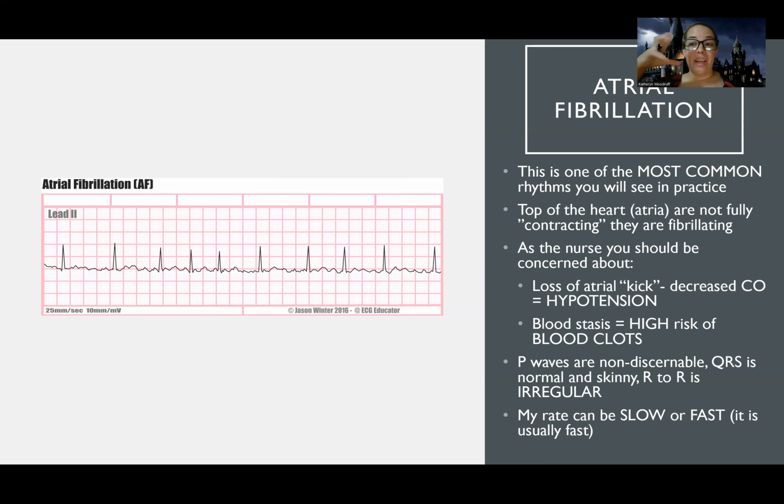In other words, the faster the top of my heart is fibrillating, the higher the chance they're going to have lower blood pressure, and also the higher the chance they're going to throw a clot. So we definitely want to avoid those really fast rates. What usually is going on with a rapid ventricular rate is that they go into this abnormal fibrillatory rate, and then the body's like, hey, I'm not getting enough blood pressure. So the sympathetic nervous system gets activated, and my ventricular rate increases in response. So I have this really fast, irregular rhythm that can lead to a lot of really serious problems.